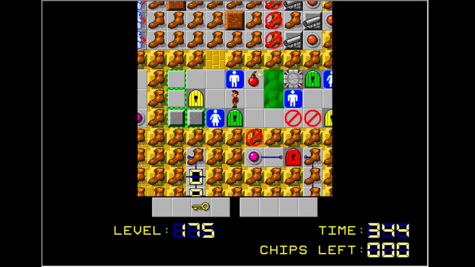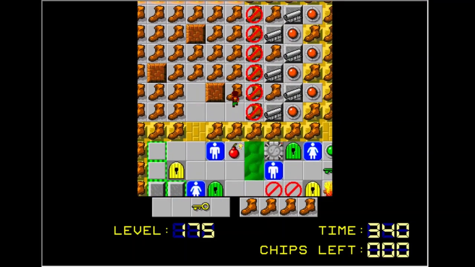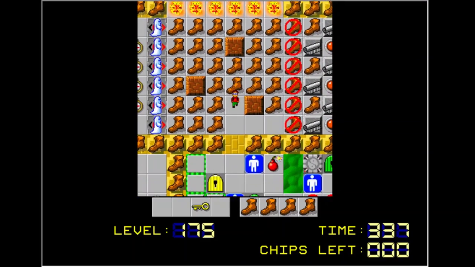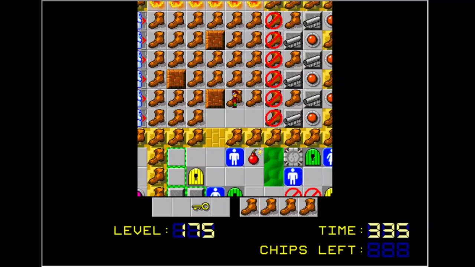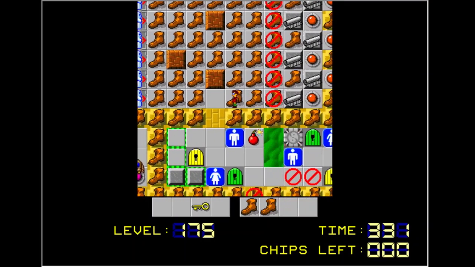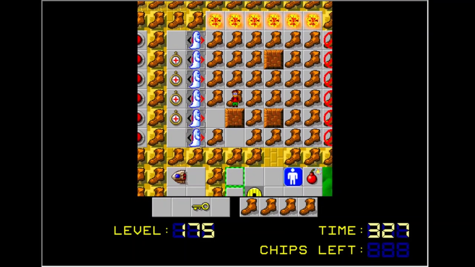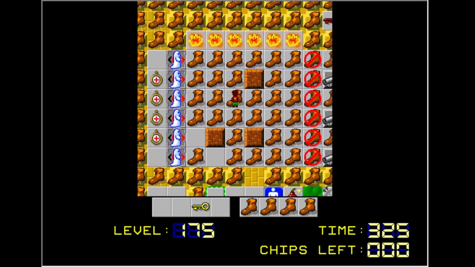Is there a thief beneath one of these? Oh, I can't move it. I can move it this way. Not that one. Not that one.